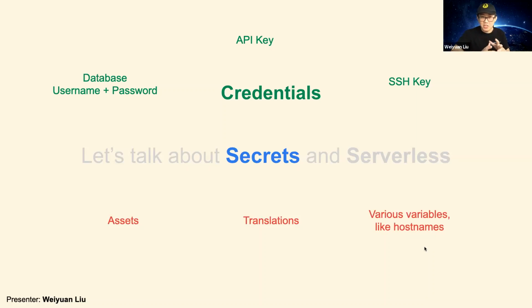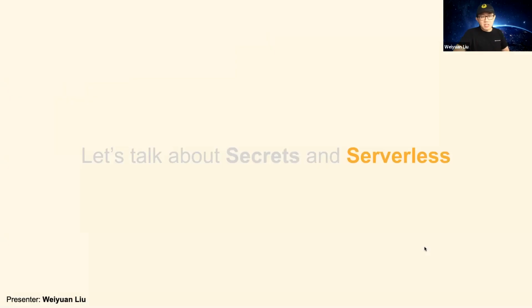Configuration for your application. Maybe for things like hosting, if you need to call a single API endpoint, you don't want to hard code it. So it's kind of like configuration where you inject it as environment variables into your application. It's not exactly a secret, but I mentioned it's in a gray area because you can use these tools that we'll discuss later on, for managing your secrets, to manage these configuration variables as well, to inject them into your application as you deploy it. Okay, so that's about secrets.